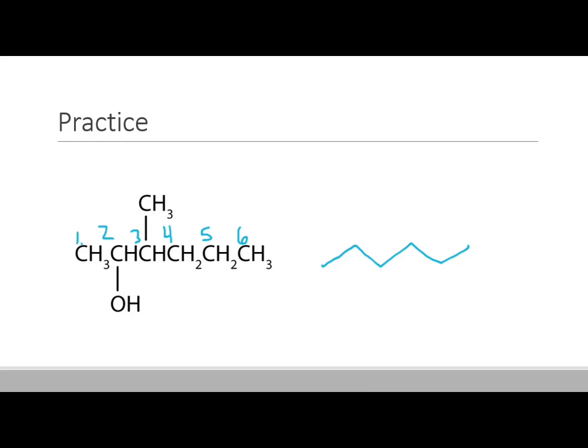It looks like on carbon number 2, I have an OH. It's drawn going down here. I could either draw it going up or down. It really does not matter, because this is 3-dimensional, so I could rotate it. I'm actually going to erase this just so you can see that I could actually draw this OH going up. Perfectly fine, either direction.